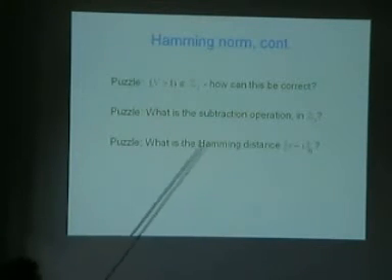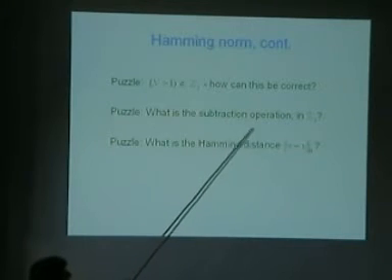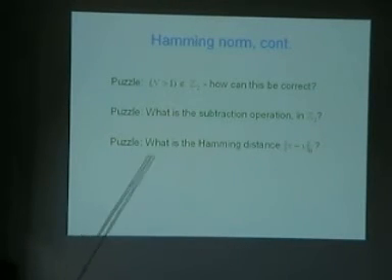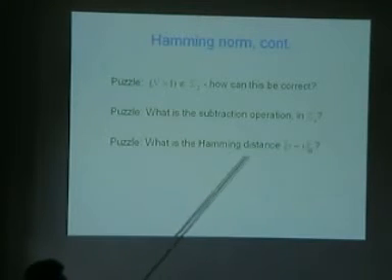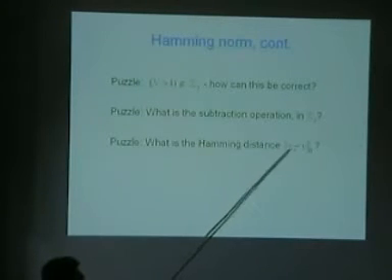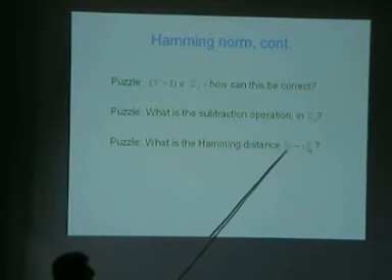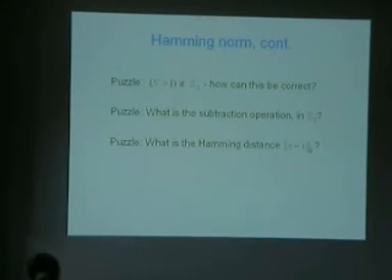I talked about addition. These are very simple puzzles. What's subtraction? I have two vectors and I want to know distances, so I have to define subtraction, which is the inverse of addition. If you just figure this out, that is the number of elements by which x and y disagree. So we've got the regular computer science Hamming distance between two vectors, but we have to go to the special case Z2 for it to work.